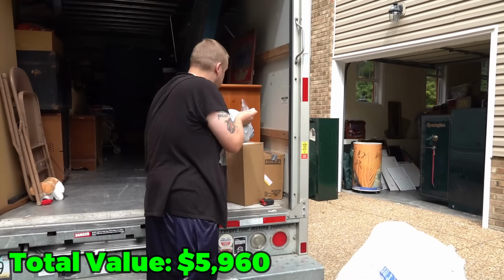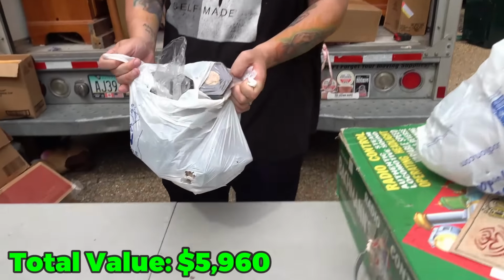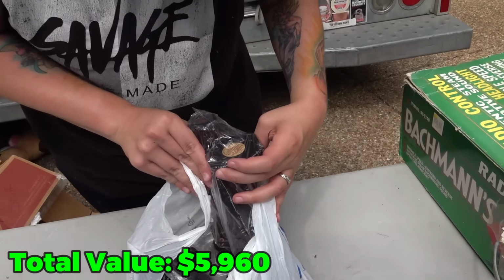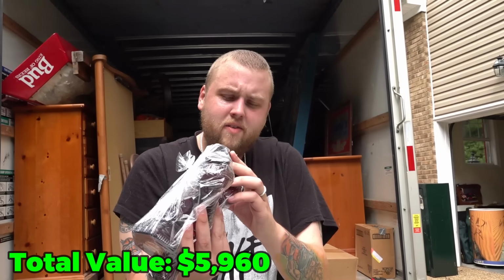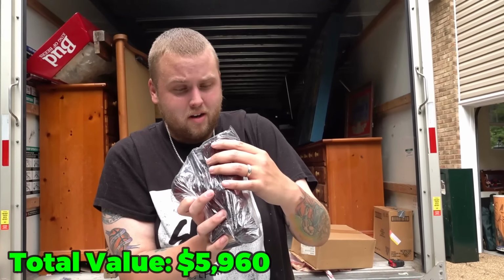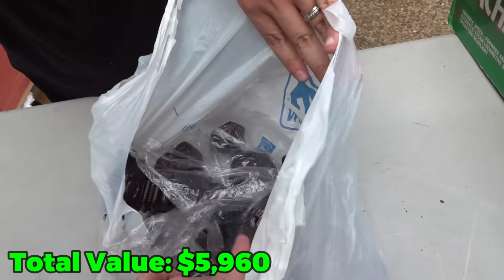Okay, let's go to this. Whoa, what is this? There we go. The bag was like holding it. There's some kind of glass bottles in here. They have a label on the bottom, actually. What does that say? Avon 1876 Cape Cod Collection? There's no way these are from the 1800s. Avon's not been around that long, has it? I have no idea. But I'm guessing it's meant to look like that age. I know there's a lot of Avon collectors out there, so you guys can enlighten me.